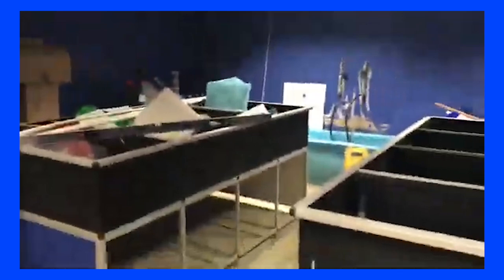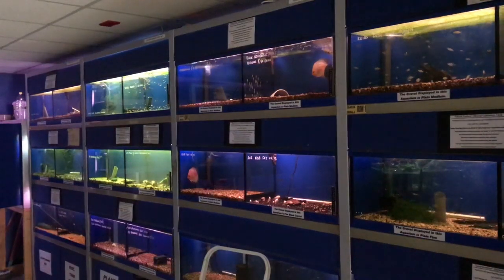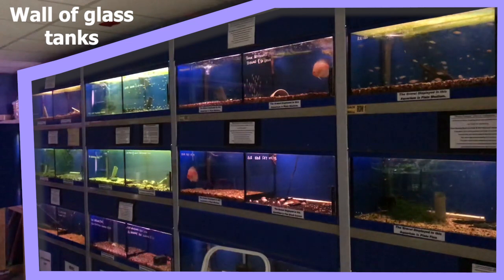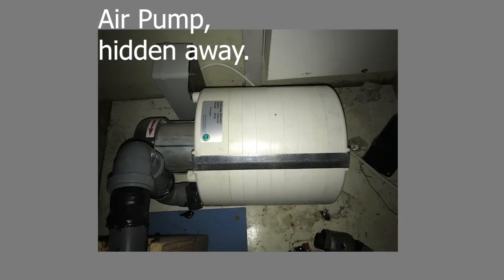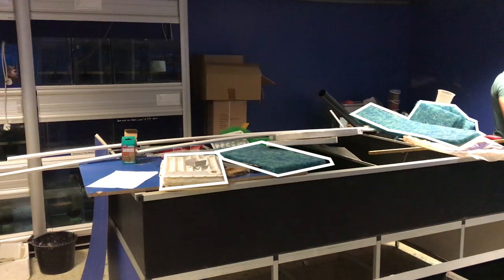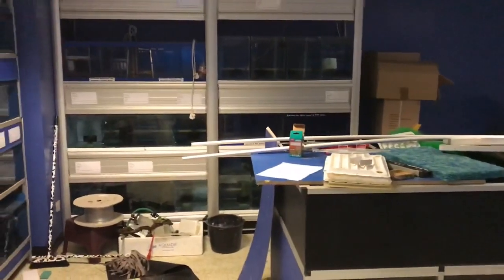On to the first order of business, the fish breeding room, which is what you clicked this video for. Well, the fish breeding room is something we've been working on for absolutely ages. Previously, our fish breeding room consisted of a wall of glass tanks. These glass tanks had sponge filters in, which were powered by an air pump located upstairs, hidden away. Now, the new fish breeding room is actually running off sponge filters as well as more undergravel filters. These two different types of filters will actually help lots of things, including circulation of water and aeration of the tank, as well as keeping it clean.